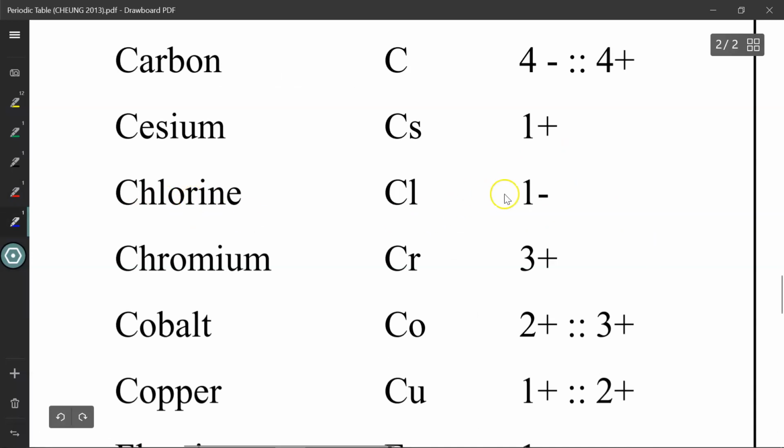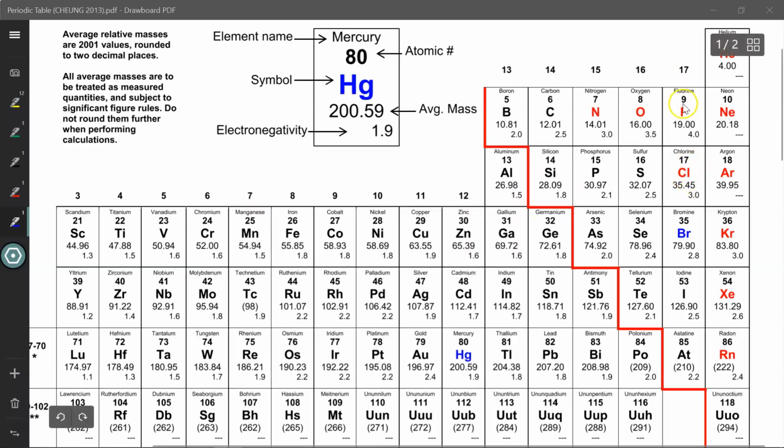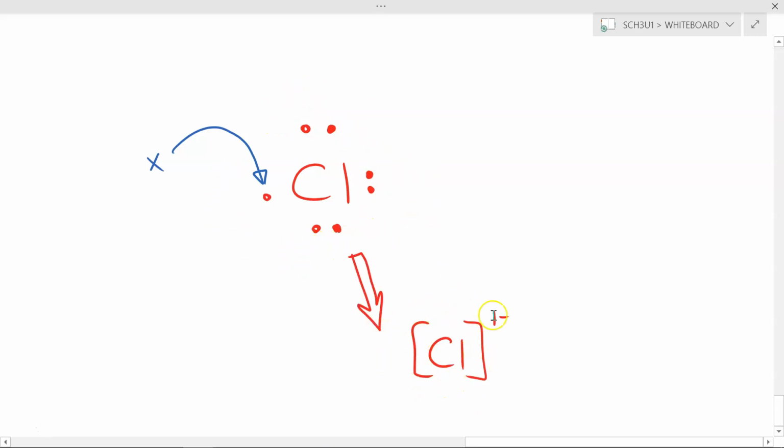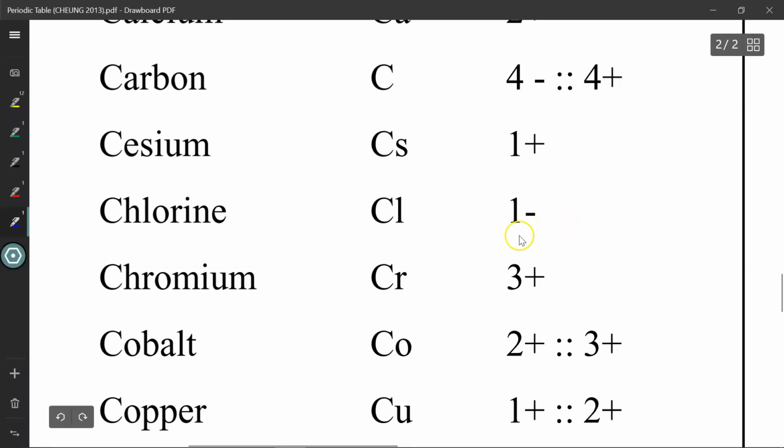So I'm just going to write its valence charge above the element symbol itself. Looking at chlorine, we can see that its valence charge is a 1-, and that's because chlorine is in group 17 of the periodic table. So it has 7 valence electrons. In order to achieve stability, it needs to gain 1 more electron so it can have that full outer valence shell, the octet structure that provides stability, and in the process become a negative chlorine anion with a charge of 1- because it gained an extra electron. And that explains why chlorine has a 1- valence charge.